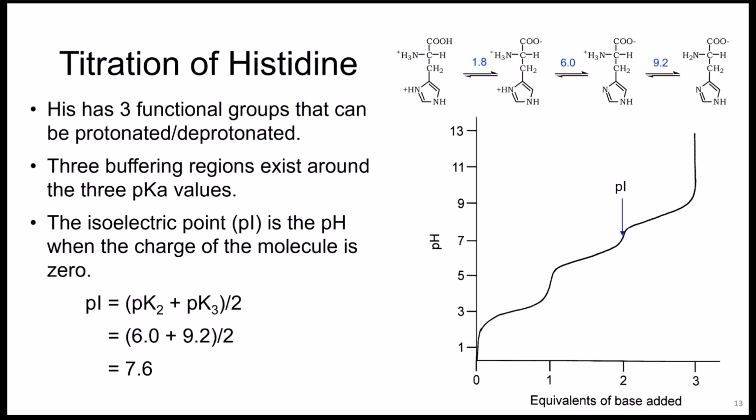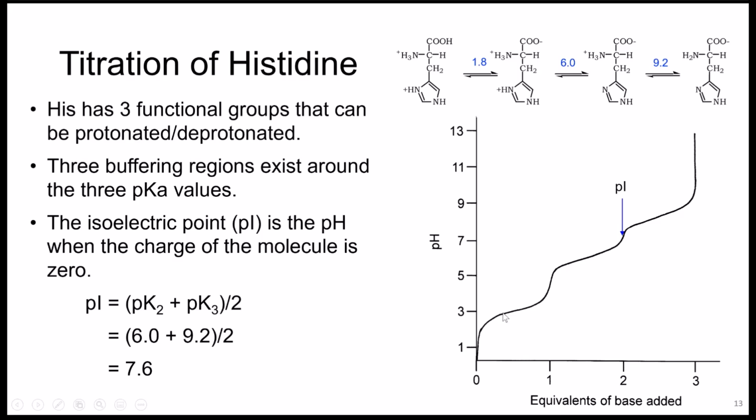So if we start with the completely protonated form of histidine, shown on the left, that will have an overall charge of +2. We'll see that the first functional group that loses a proton, i.e. the one that has the lowest pKa value, will start to lose its proton as we add base in. Remember, the pKa value is the pH when a group starts to be protonated or deprotonated. So in this region, the carboxylic acid group will start to lose its proton, become negatively charged, and we'll start to see a slight increase in pH.